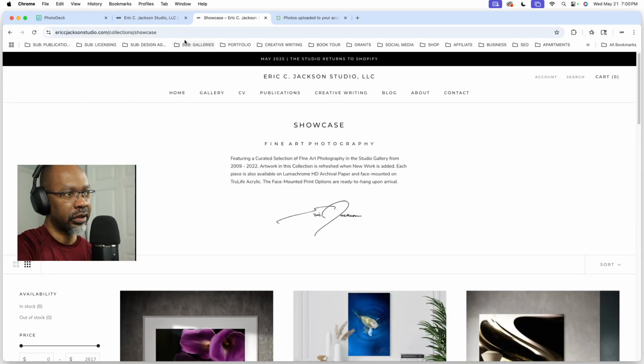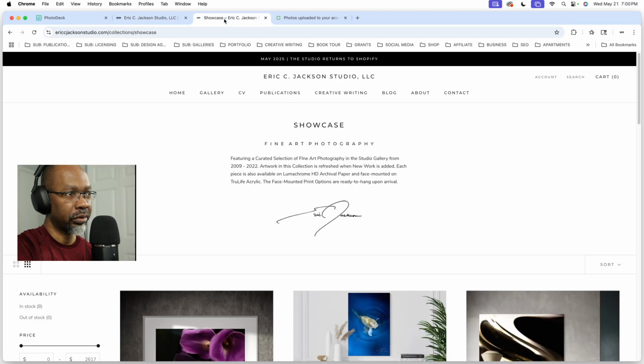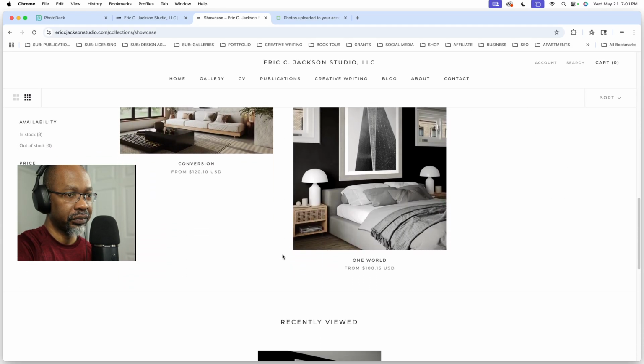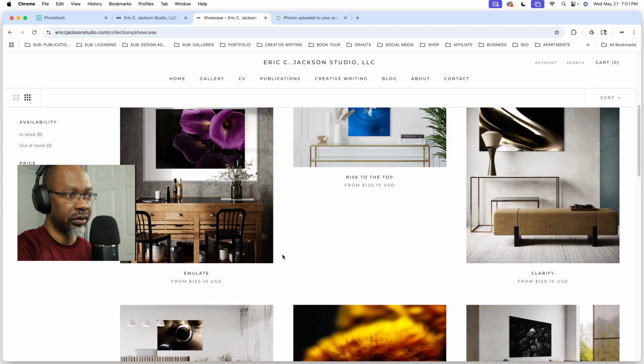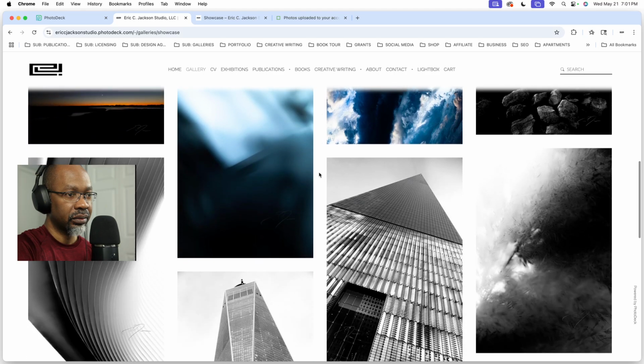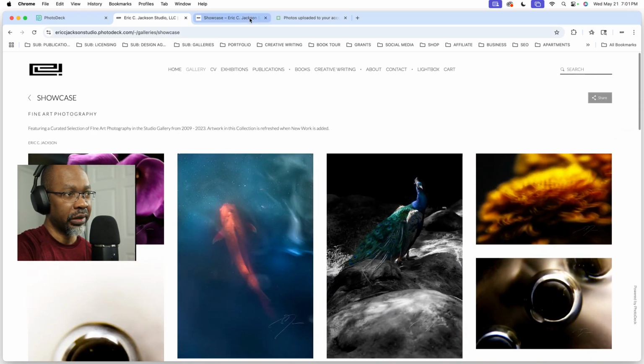So again, information on the top is pretty much the same. It's just the presentation is a lot better. It looks more professional. I'm actually going to take the signature and redo it. So it looks a little bit better than it does right now. But the only thing is, you scroll down and there's not too much in here. So I have quite a bit to add to this page by itself.